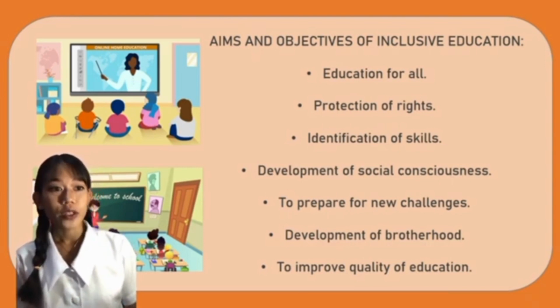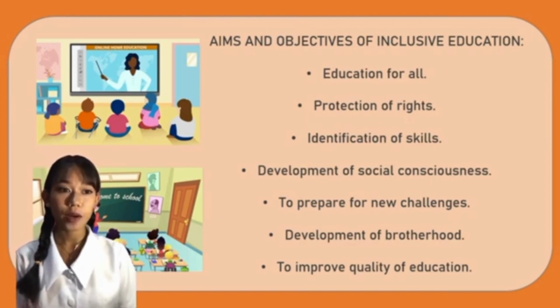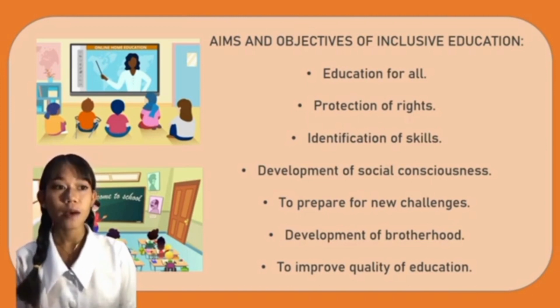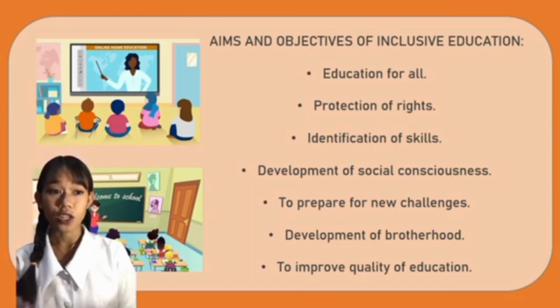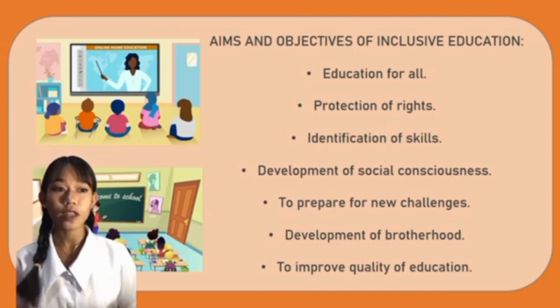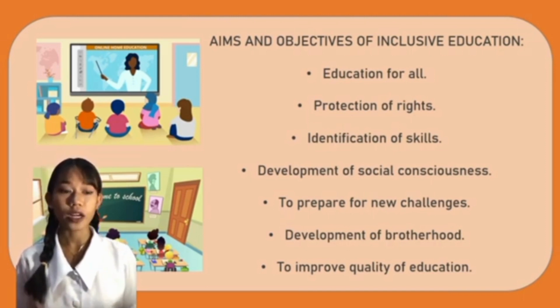Development of brotherhood. Of course, there is a development of brotherhood since they are meeting different kinds of people or learners in the school. And to improve quality of education, it is really the aim of this program to improve the quality of education, and through that there is an assurance of growth and progress in students' learning.